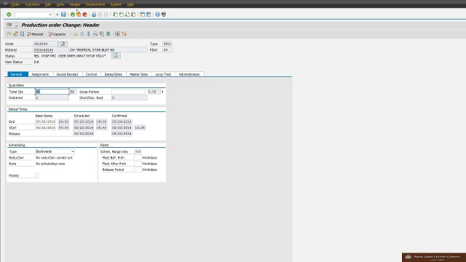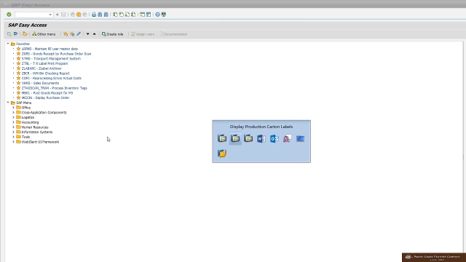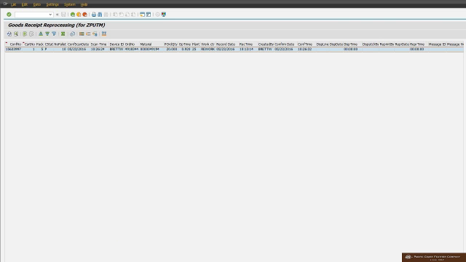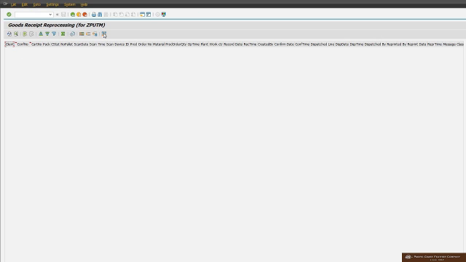So what I'm going to do is back out of this order, and I'm going to go back in, and once our condition for error is corrected, we're simply going to select the line. If there's multiple lines, you can select them, and you're going to hit reprocess. If the item falls off of this screen, the error is corrected. If it doesn't, you'll get a message stating the same. That might be a new message stating what's wrong and why the order can't post.